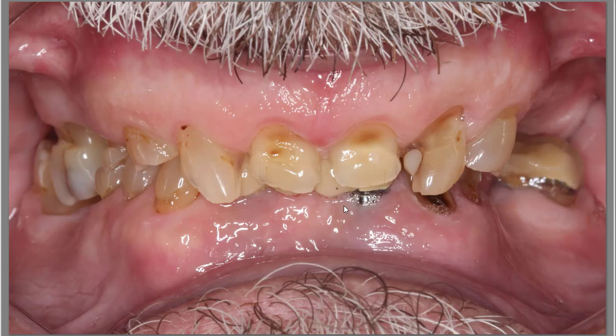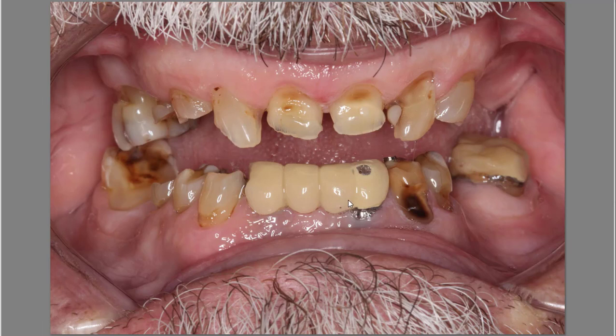The challenges of this particular case were that we had little to no interocclusal space, and the patient needed to be opened up a good bit. He had implants at the 23 and 26 sites that were just above the tissue and were converting to multi-unit abutments. You know you're going to have 1.5 millimeters above the crest, which further decreases the interocclusal distance for our prosthetics, making it much more challenging.